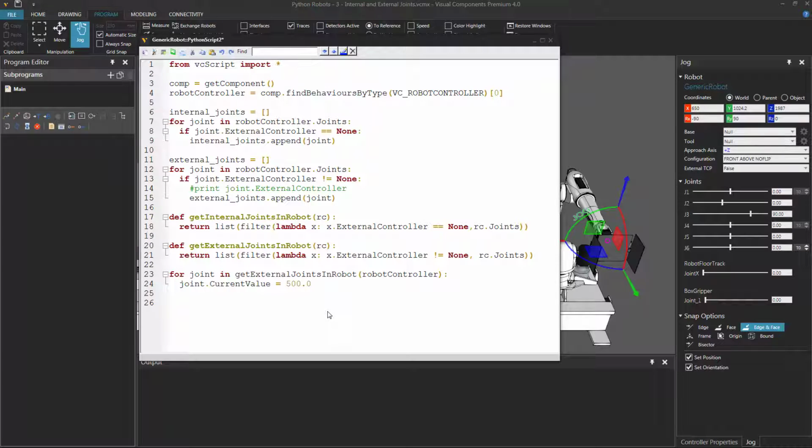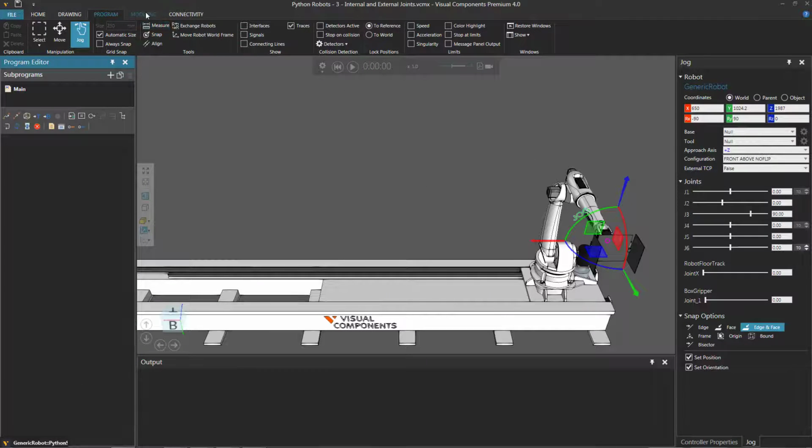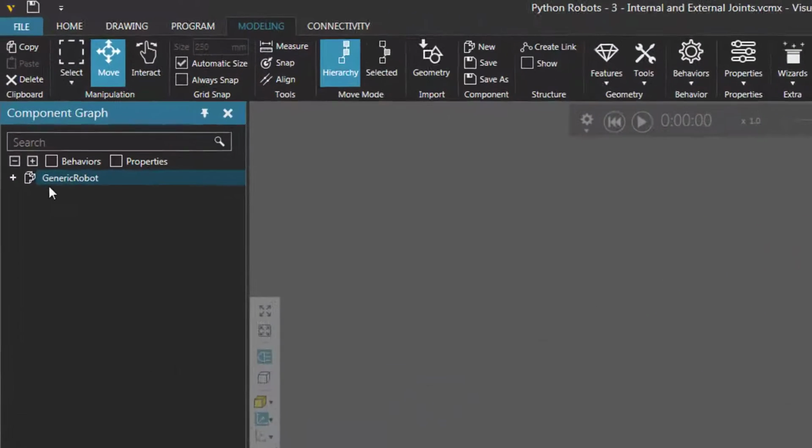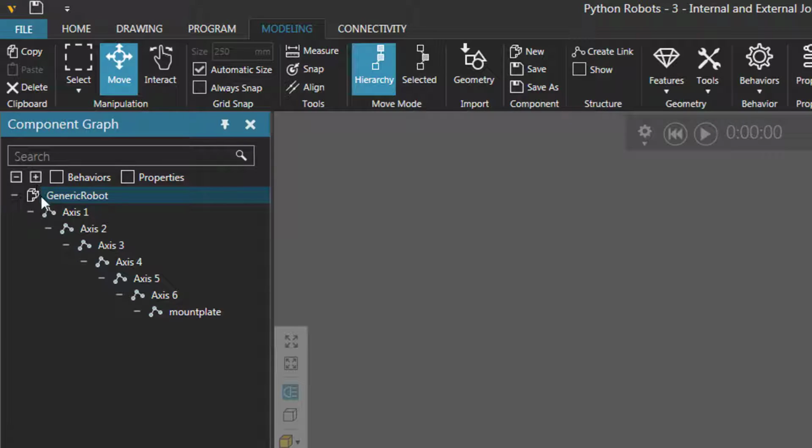At this point in the video, I'm going to start talking about degree of freedom objects, also known as a DOF object. To give an example, let's minimize the script, go to the Modeling tab, and I have the robot selected in the 3D world, and you can see it has a root node, and if I expand this, you can see it has other nodes as well. So we have 1, 2, 3, 4, 5, 6, 7 nodes, but we have 8 if we include the root node.